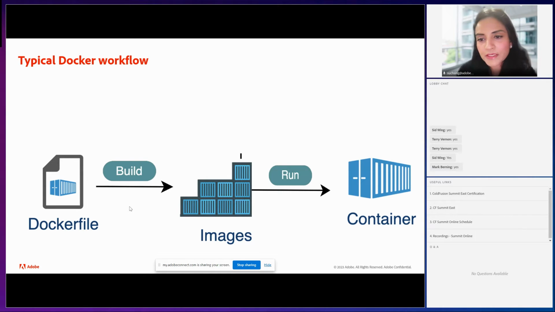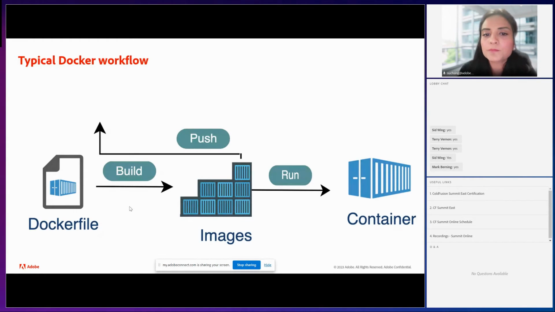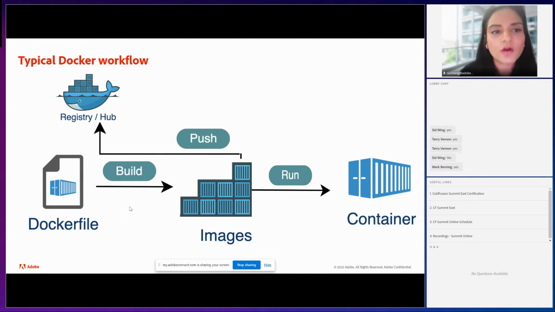Once you've confirmed that your image is proper, you can push that image into a Docker registry, which could be Docker Hub or AWS ECR, or a registry that is private to your company, stored on Artifactory or anywhere else, right?